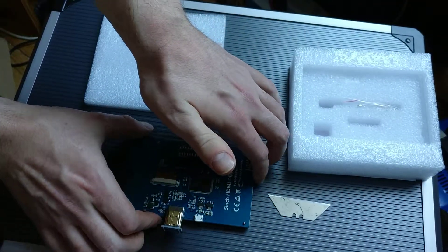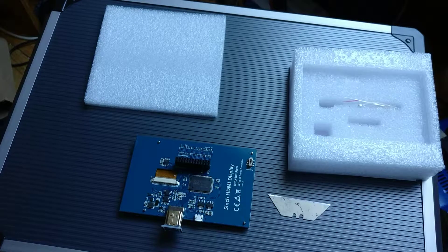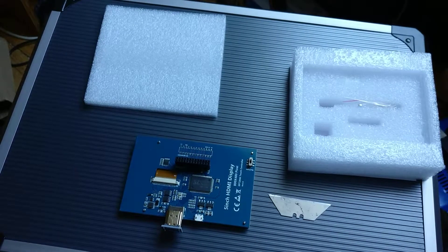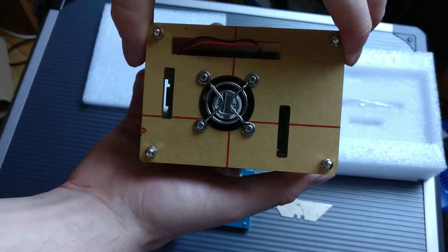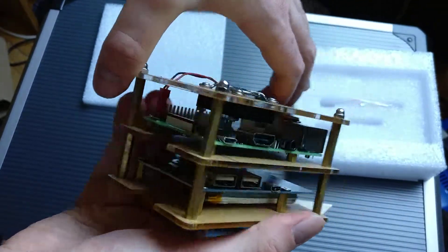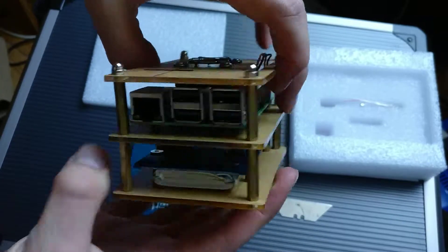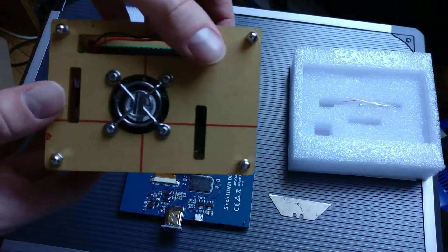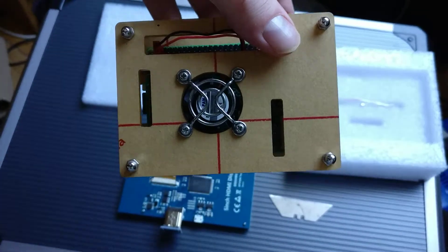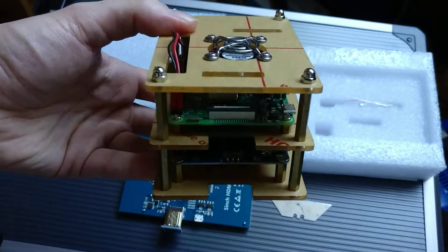Luckily I have one handy, but I'm not sure if it's possible to break that out, as my Raspberry Pi is actually in the form of this assembly here. So I might just stick to using the cable temporarily, but I mean, that's a very nice little addition. That cost me about 50 quid from Amazon — not too bad to get it quite quickly. Delivery took about three days.